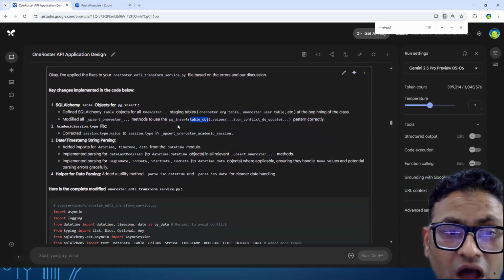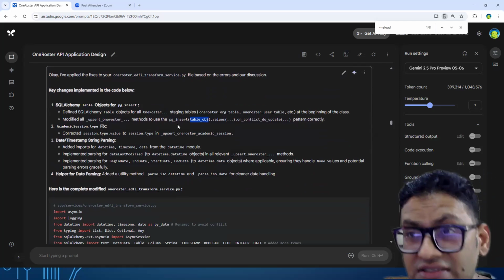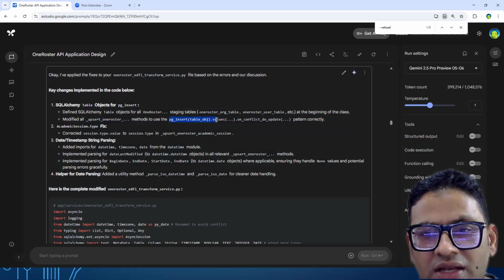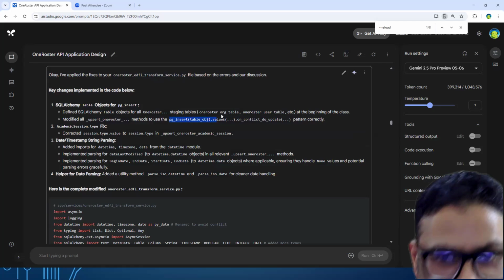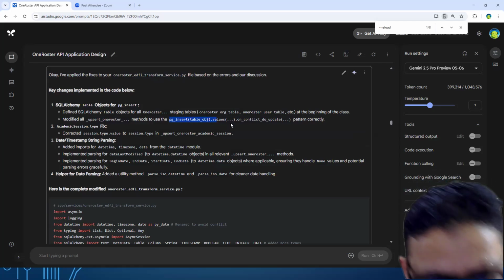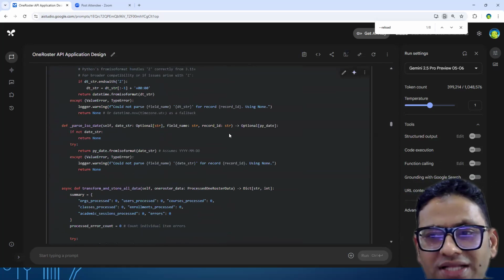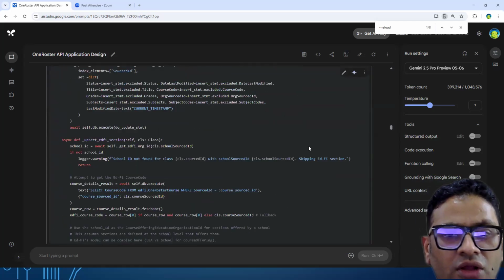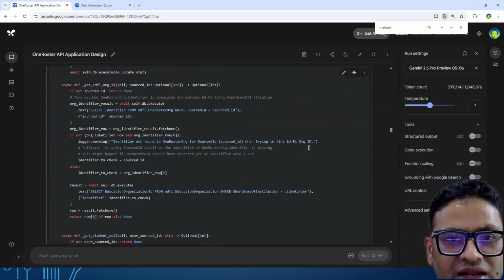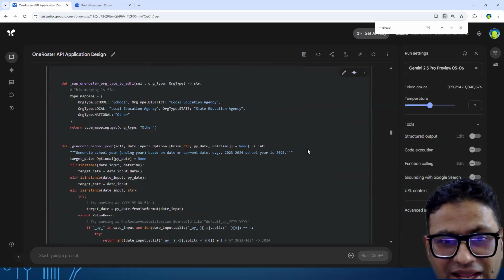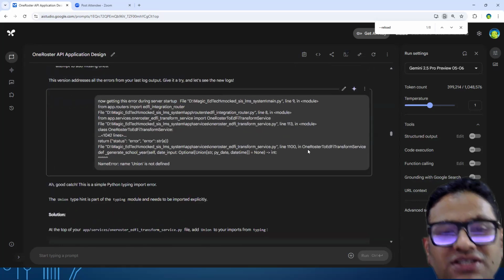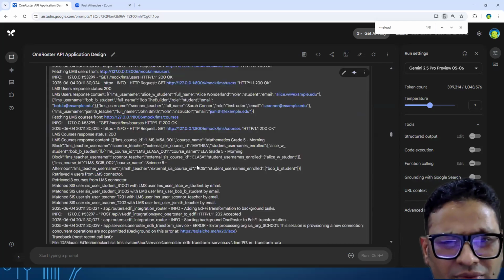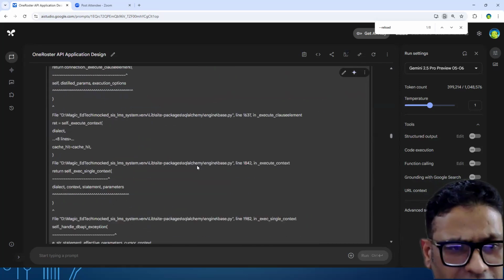It figured out how I am trying to insert the record in my logic, and then it figures out we have to use this one rather than the different syntax which I was using, which is an older one, right? Once I applied this fix, we got into a different issue where all the 21 records were failing. And why was that failing? Because all the upserts are creating a transaction. And this is again a simple name error where one method was not imported correctly.